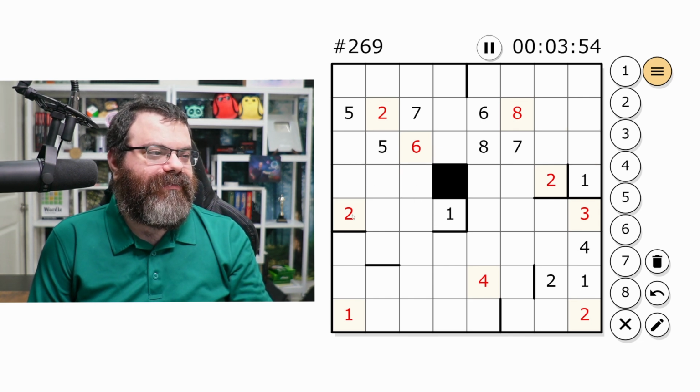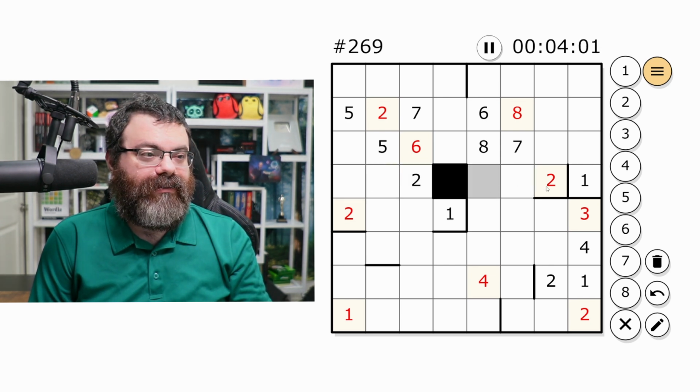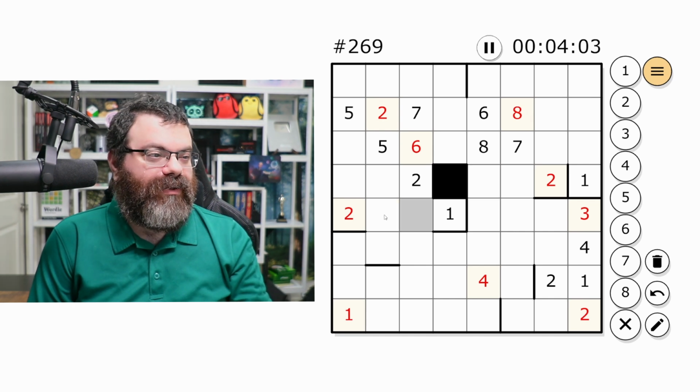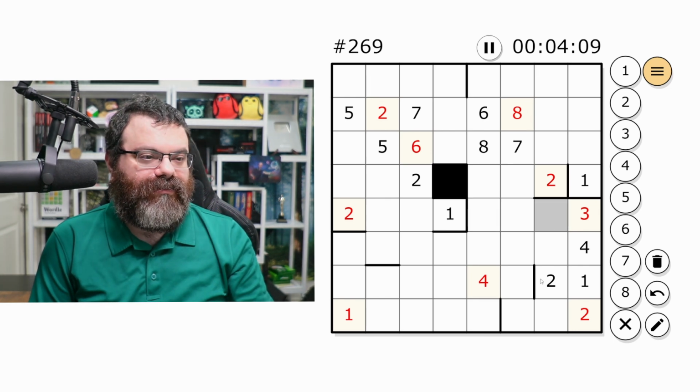Here we need 1, 2, and 3. We see the 2 and the 2 here, places our 2. The 1 and 3 is ambiguous. Here we need a 1 and a 3, ambiguous. Here we need a 3 and a 4, ambiguous. Here we need a 1, 2, and 4. This can't be 4, but otherwise, this can't be 2. We don't know too much about that.